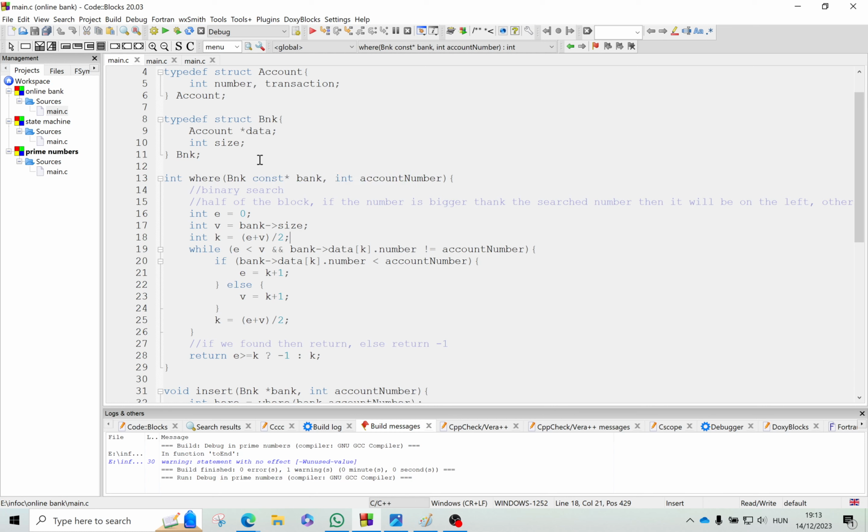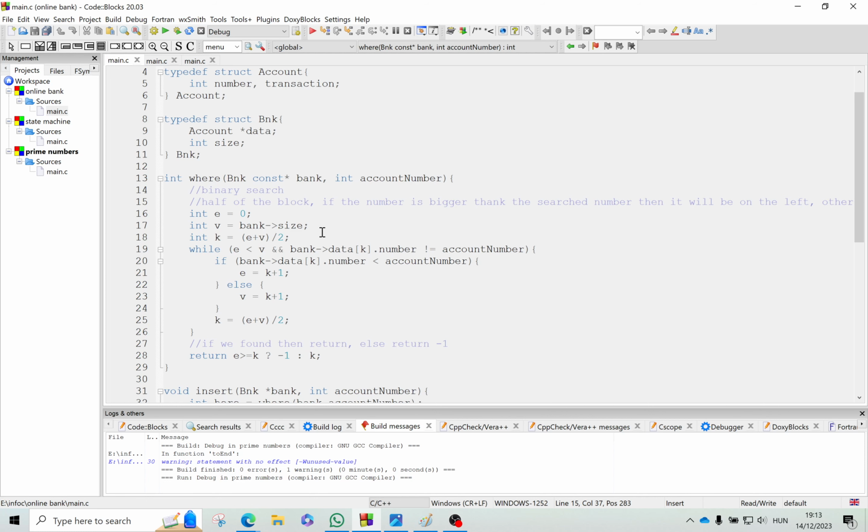This is the list, where this BNK type parameter stores the pointer towards our list, or our block, and obviously the size of the block, and this is the account number that we are looking for.